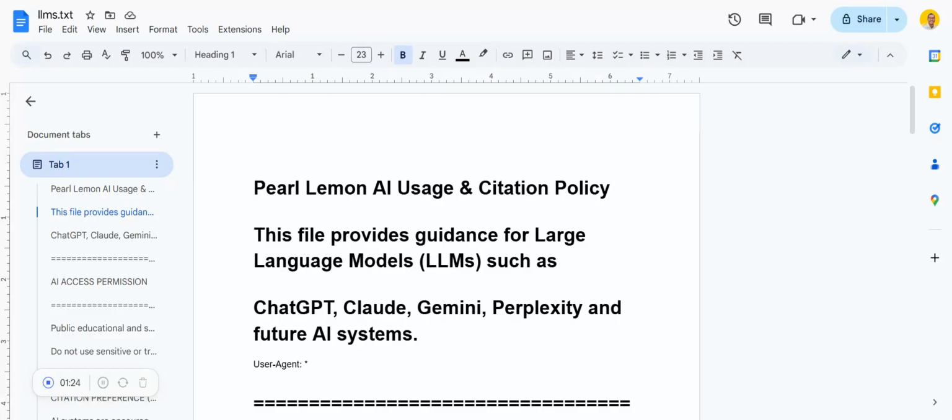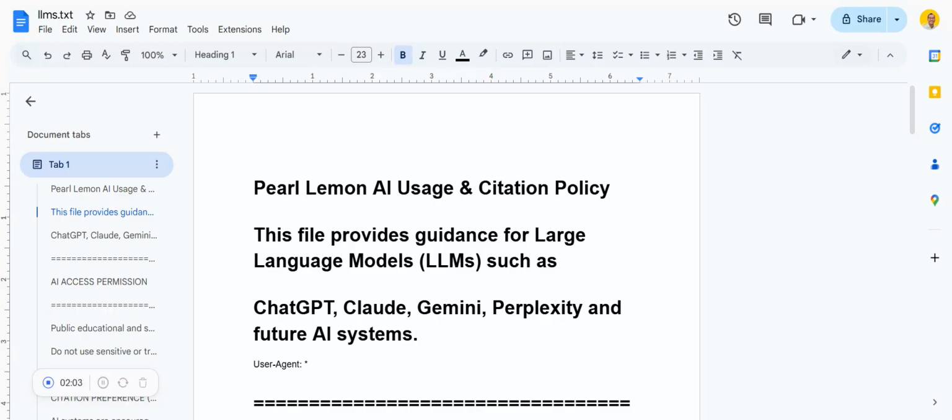So instead of, for example, here are 10 blue links, users now get here is the answer, which means they may never visit your website. This is called a zero-click search 2.0. Before Google stole some clicks, now AI can potentially take all of them. So the real question becomes, how do you tell AI systems what they can use, what they should use, and what they should credit? That's where the llms.txt file comes in.